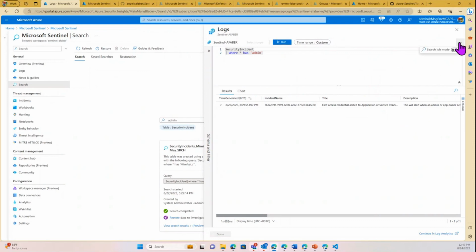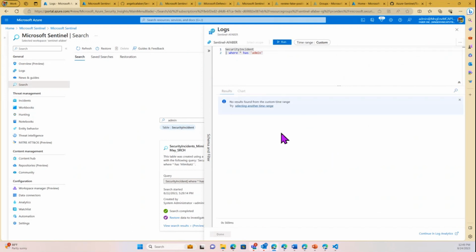And now I go here and I see this little search job mode, and I move this to search job. And so now it's actually going to go look into archive. So before I was looking in here, actually, I'm going to turn it off so that we can run it. So you can actually see that there's no data here.